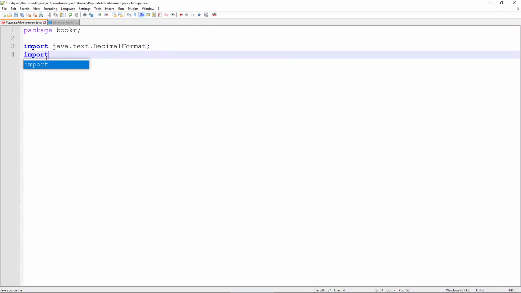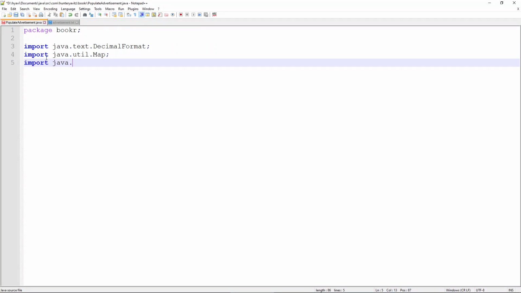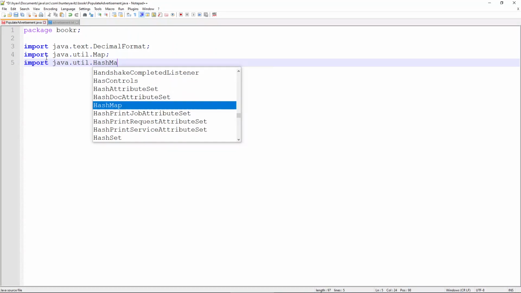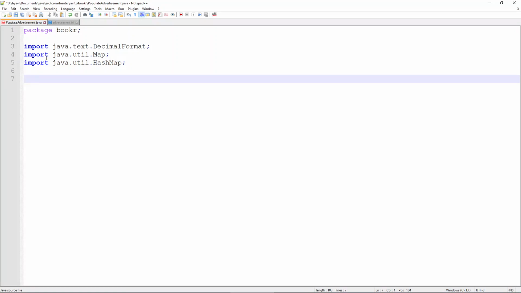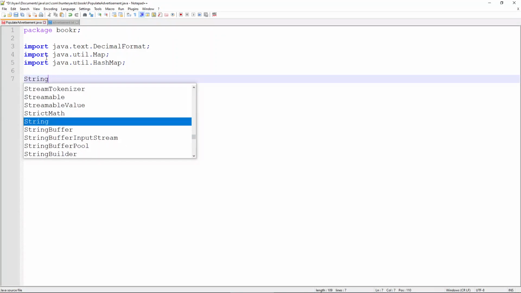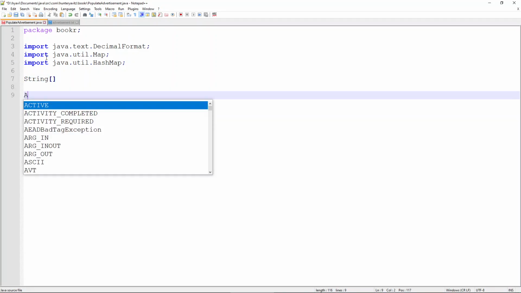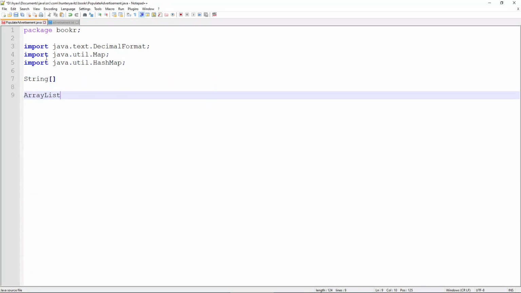After that, we're going to make two more imports. Under the java.util library, we have a Map class, and then specifically, we're going to import the HashMap class. A map is actually a very abstract concept. There's a lot that can be said about maps, but for the scope of this project, I want you to remember that we had something called the array, and we also had something called an ArrayList. And both of these have their strengths and weaknesses.